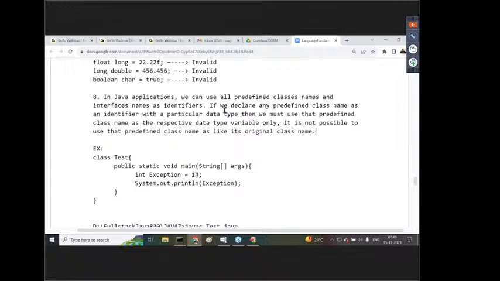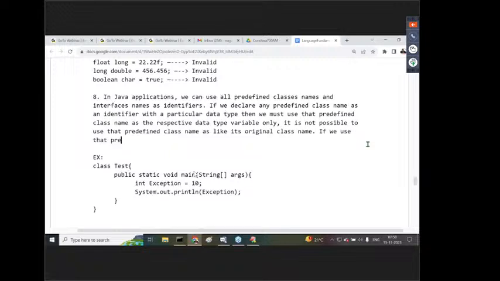Once we declare system as an integer variable, that system name must be used as an integer variable only. It is not possible to use its original class name System. If we use it as a class name, then we get a compilation error.